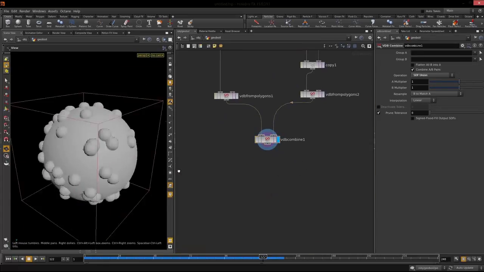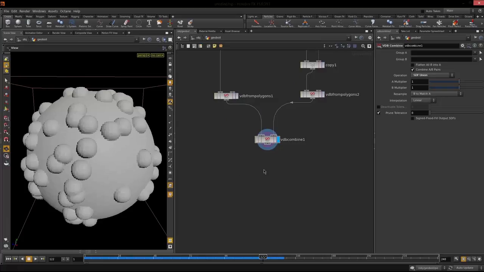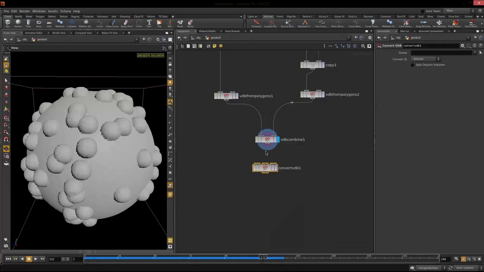So now we merged our stuff together, and just to take a look at how it will look if you mesh that, we use a Convert VDB, where we can convert our volumes again to polygons.